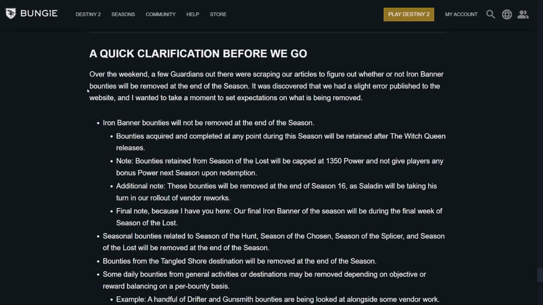Oh, let's go. Bounties acquired and completed at any point during the season will be retained after the Witch Queen releases. Oh my. Do we have any more Iron Banners left? We don't know. I've held on to all my bounties just in case, but I don't know. They haven't announced if there will be another one before Witch Queen or maybe right after it drops. No idea. Bounties retained from Season of the Lost will be capped at 1350 power and not give players any bonus power next season.